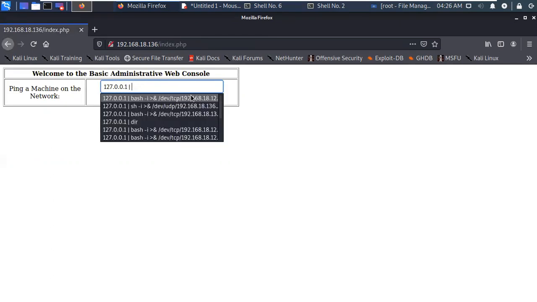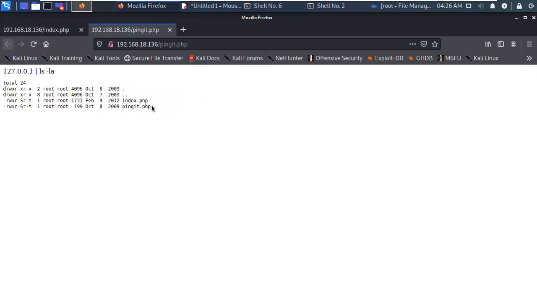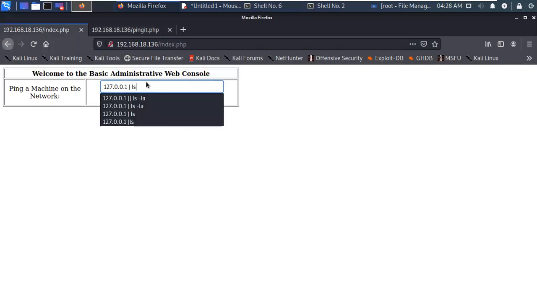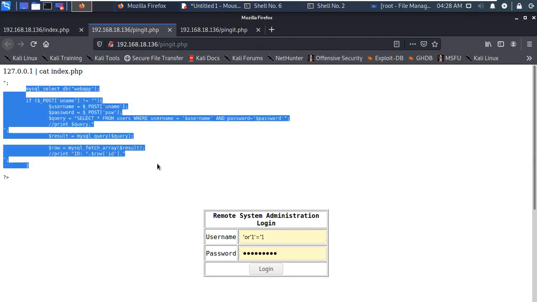Now, with this command, I can write anything. So if I wrote ls and it was showing me some data, let me show you again. ls -la, list me the files. It is showing that we have two files, index.php and pingit.php, right? If I want to read these files, how do I read them? The cat command: cat index.php and read the file. And we can see that we have the file over here. This is the data about your system, about that particular file, right? So we are able to see that.